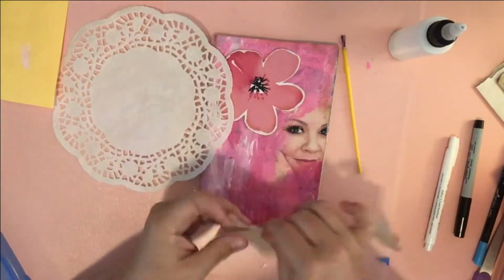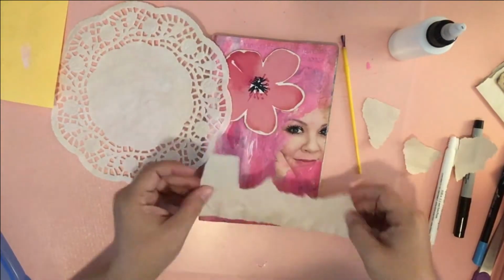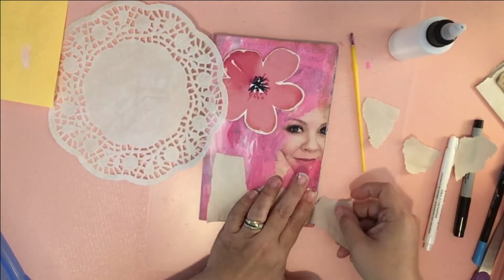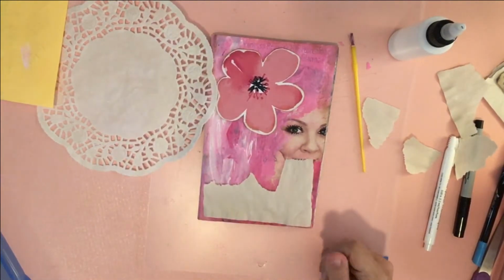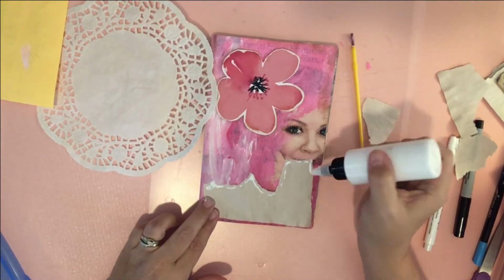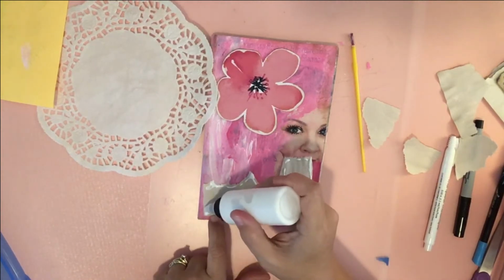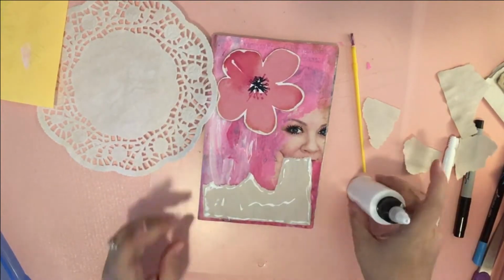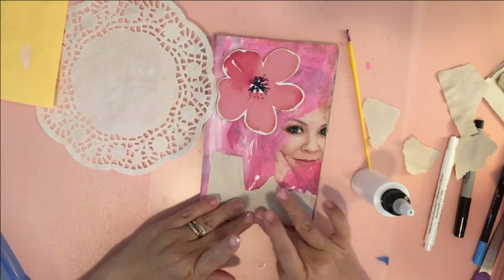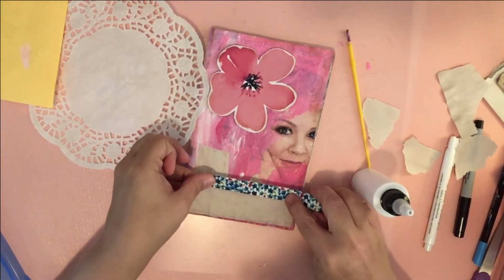Now, when I go for vintage looks, I think it gives me permission to rip everything and just use scraps, and not have to get the cutter out and cut straight lines. I really like doing vintage stuff because it gives me the ability to rip paper and not have to cut to 2 1/4 inch. Sometimes that gets on my nerves. Actually, a lot of times that gets on my nerves, because if you've watched my videos, I hate measuring. That's why I love vintage work so much. You rip it, you tear it, it looks great. That's the way it's supposed to look.